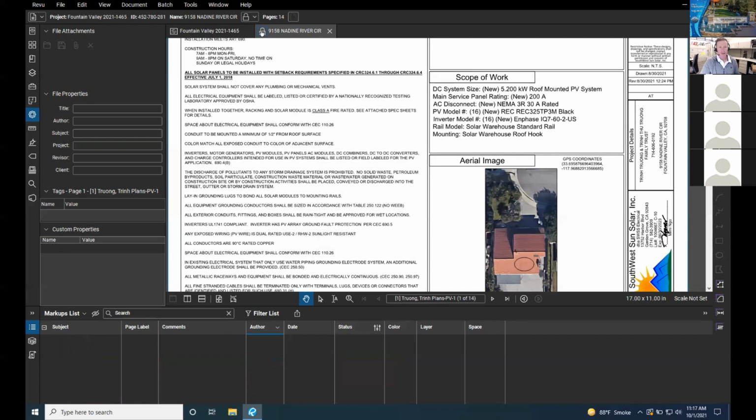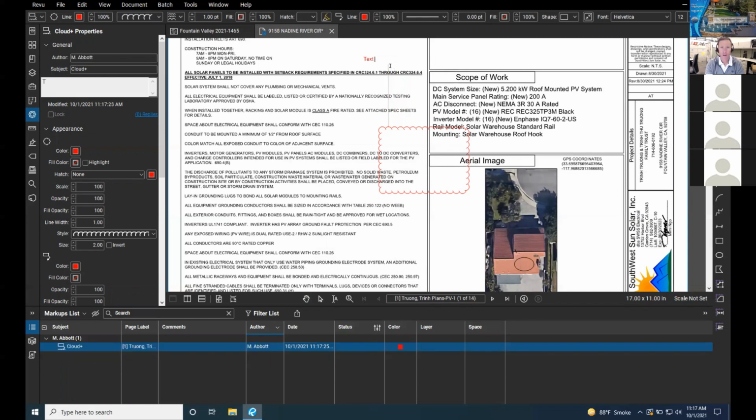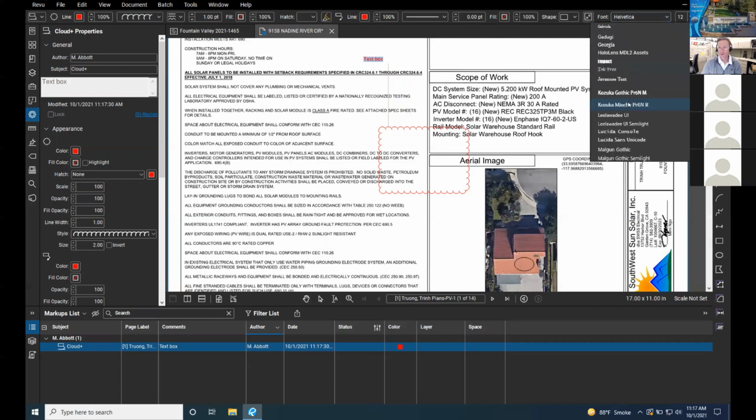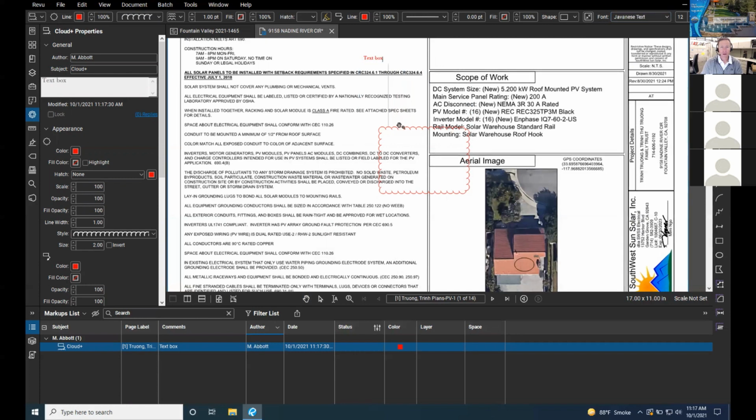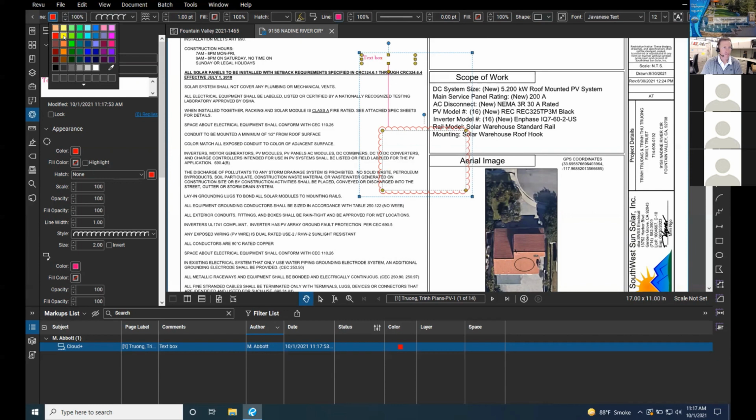Let's check it back out and make one or two comments on it. Checked it out. Let's put my Cloud Plus back on it. Oh, I've got to do two things. Here's the one thing first. I'm going to do my Cloud Plus. I mentioned earlier about you coming up with your own Cloud Plus and your own colors and your own styles. Maybe as a way to differentiate yourself, you like to use a different font, so maybe that's your font. And maybe you like purple, so let's change it to purple.